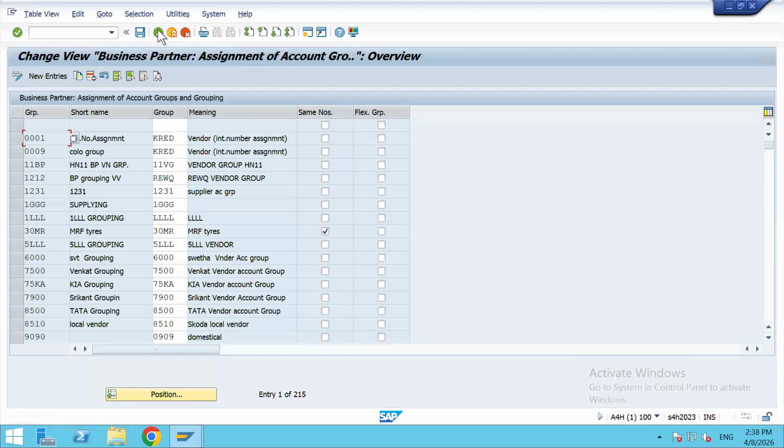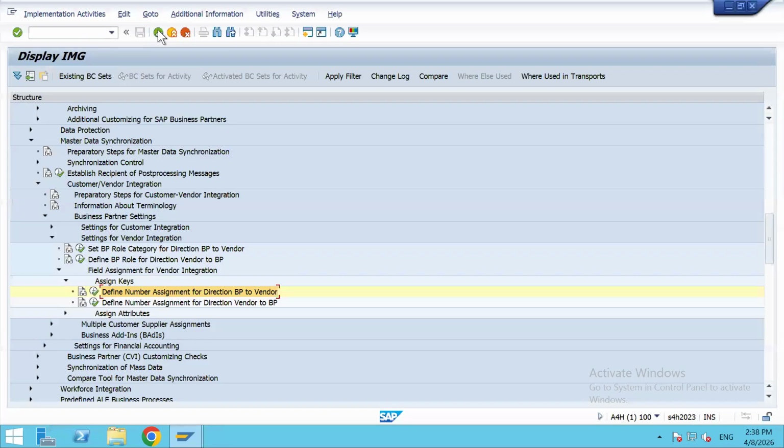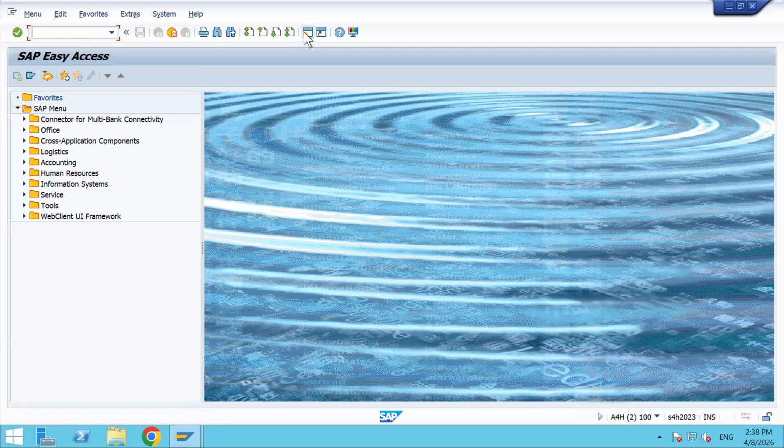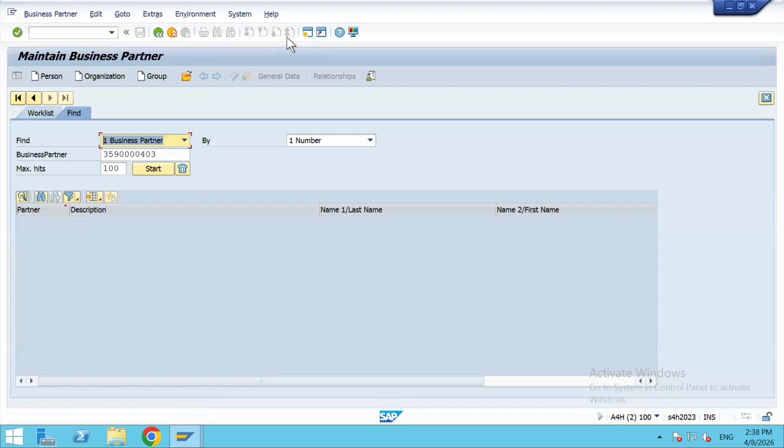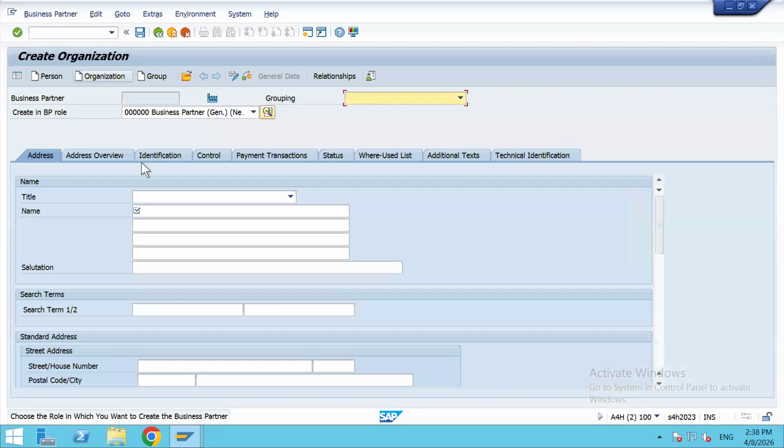Now I will show you creating one vendor, how this number range flows. BP is the T-code for this. This is the business partner creation screen. We can create as a person, organization, or a group of organizations, depending. I'll create an organization.